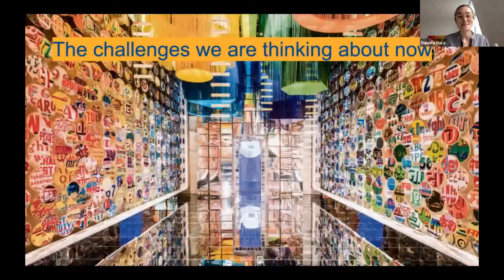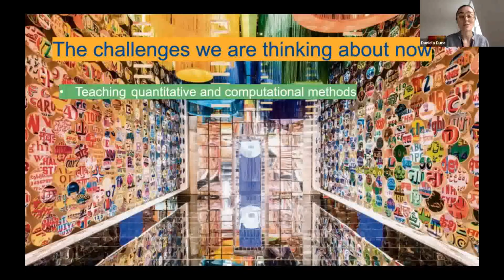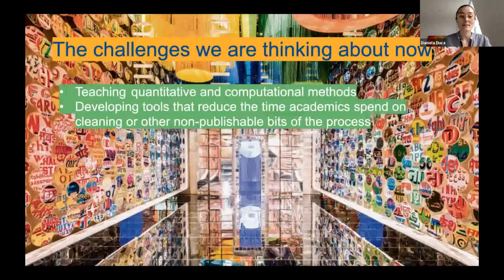Just my last slide, in terms of things we're focusing on right now. In terms of skills, we're looking at how we can support academics to teach quantitative and computational methods, and especially now with remote or emergency online teaching. And in terms of tools, we're looking at how we can develop and promote tools that actually reduce the time that academics are spending on the non-publishable bits of their analysis and research process.